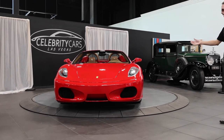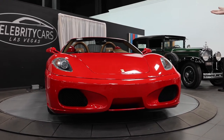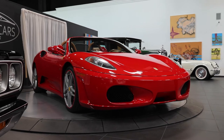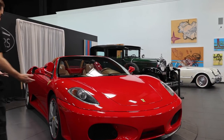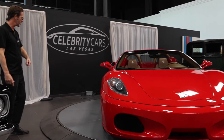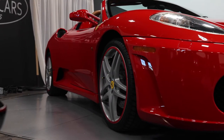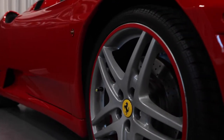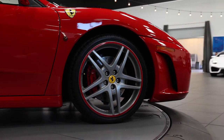The car's been well taken care of. You can tell just by the paint condition that there's not 180 mile an hour marks on the windshield from cooking down the highway and all that stuff. This car's been in real good hands. A couple little extra things that somebody thought might look good. The little red stripes around the wheel, you can either have them removed. We're going to leave them on for today. Just a nice little extra bit of character since it's red, kind of looks good. But overall, this car is in really, really exceptional condition.